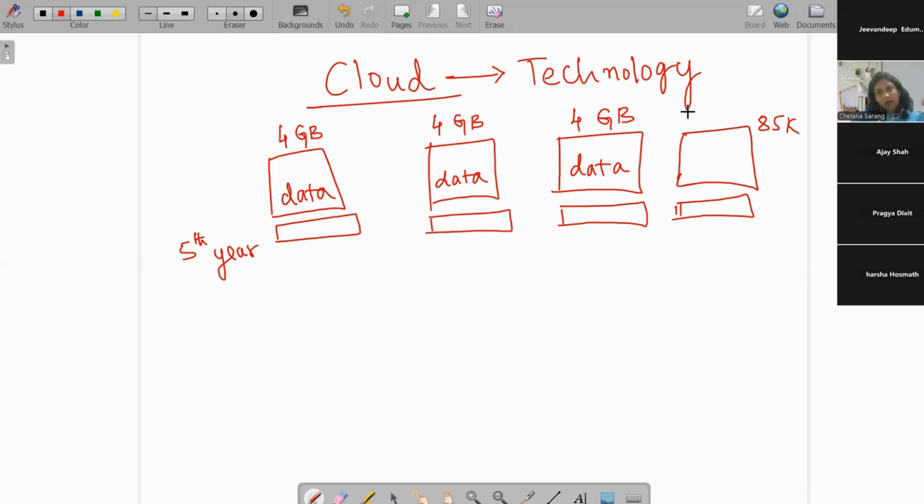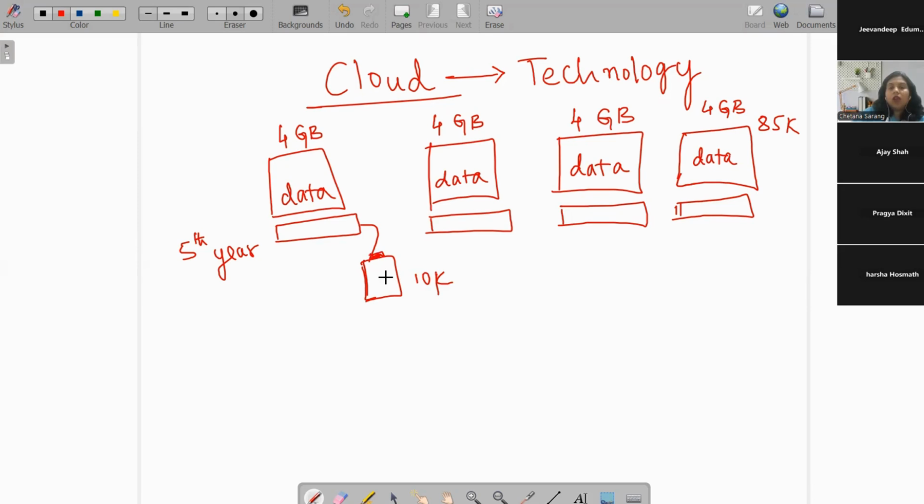So they will build it up. They will stack up. And what if the school keeps growing year on year? Should we have to bring one more system or an external hard disk, which will cost around 10,000? Okay, all this is okay.